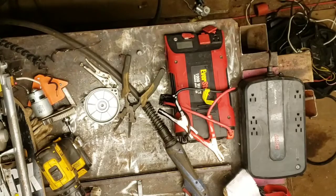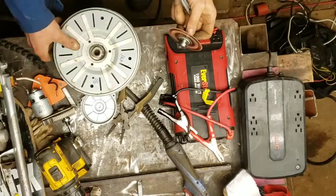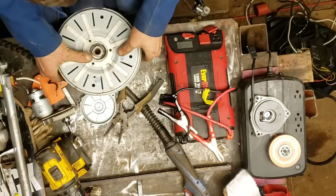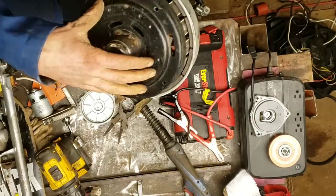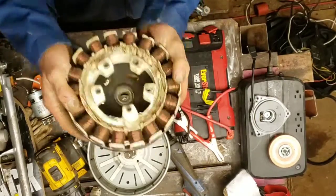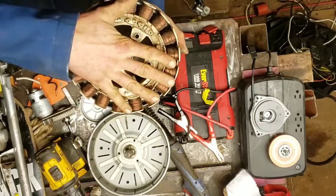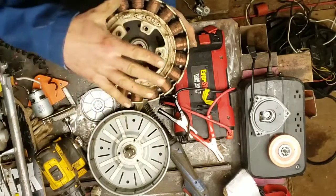It's kind of like the washing machine motor. The washing machine motor right here. This is a smaller one. I've got the two big 12 inches. This is a smaller one. And I've actually taken a ceiling fan. This is an old ceiling fan thing, and I stuck the rotor inside it because it fits absolutely perfect. But this is a three-phase brushless. Sorry, I got it all dirty, man. I've got to clean this up. But it's a three-phase brushless DC motor, or AC motor, whatever you want to call it.